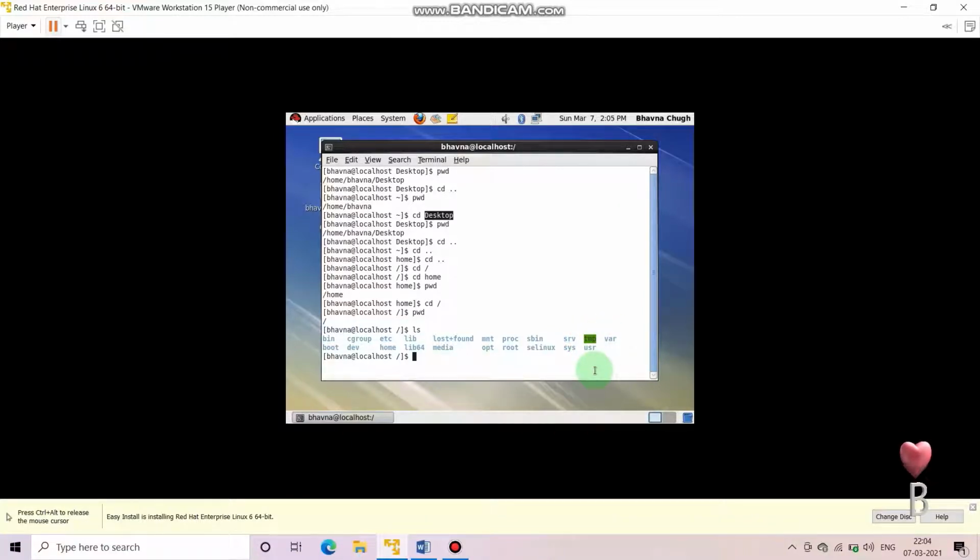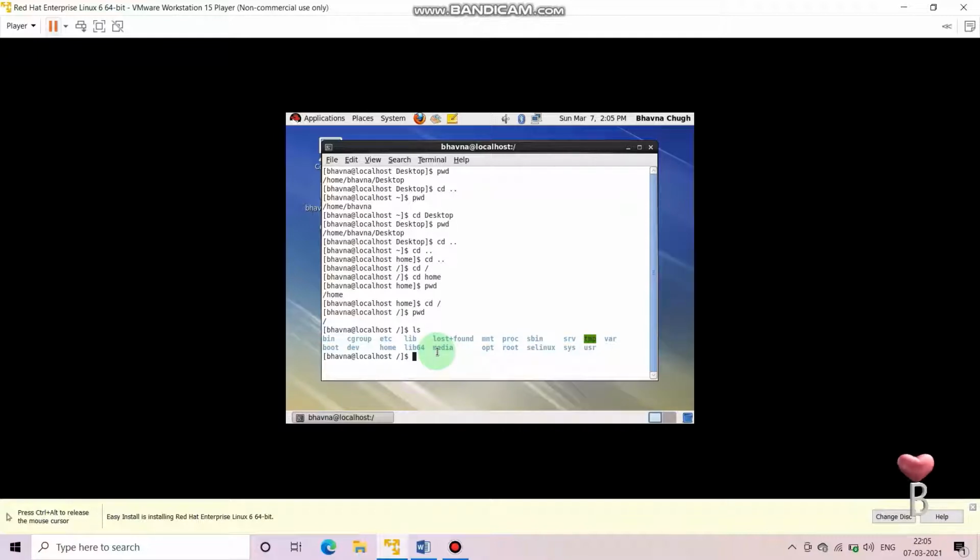We can put the sticky bit on files also. You don't have the topic sticky bit in your syllabus, otherwise this is an entirely different topic I would have shown you. So if required, I'll let you know the information on this also. If you mention this in the comment section below, as soon as possible I'll upload one video on this also.